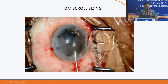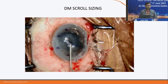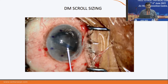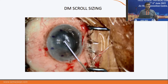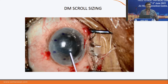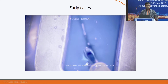Here is a case where you have almost a 6.5 mm pupil, and I am using a larger graft. When you have a larger pupil, try to use a larger graft. You can see that both the edges of the graft are sitting on the iris as a fulcrum, and it opens. So please size your graft according to your pupil size, and that is very, very important for your DM unscrolling.